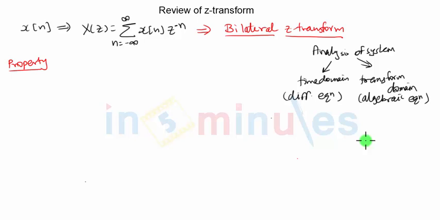Now we use the term differential equation only for analog systems. When it comes to discrete time systems, we use a different term. Instead of differential equation, we call it difference equation. But we still have the same property offered by Z transform. The difference equations, which are similar to differential equations of analog systems, can be easily solved by converting them to respective algebraic equations in the transform domain. And that's the reason we use the transform domain approach. And then we can study a lot of properties of systems by staying in transform domain, which is the Z domain as of now.